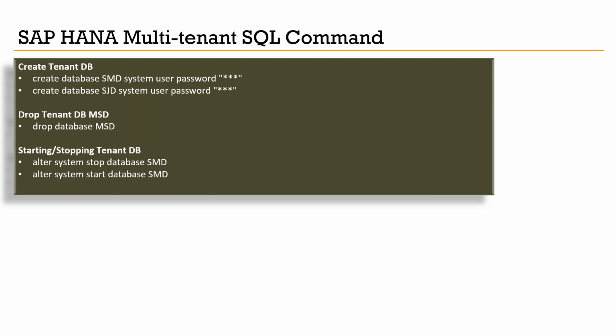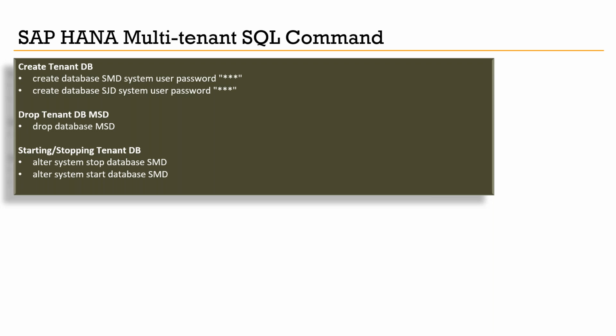So coming to the practical part. In the practical, we can perform the tenant creations. You can create a tenant database, up to 20 tenants. You can drop the tenant database. We can create, drop, and start and stop the tenant database. These three things we do from the system database. Backup and recovery we also do, but that is not through SQL, that is from the GUI, but through SQL we do these three commands.